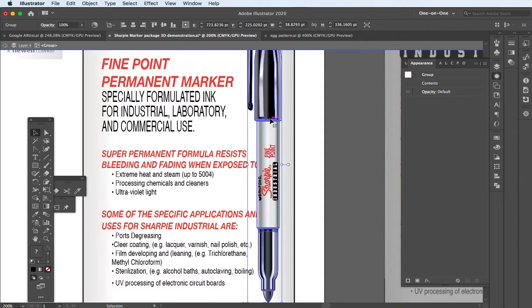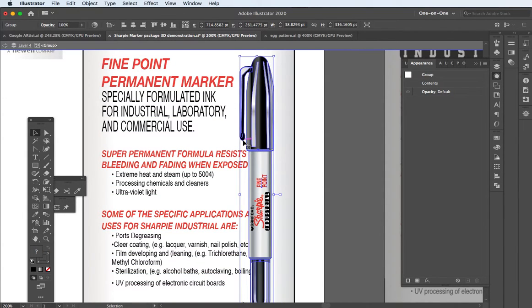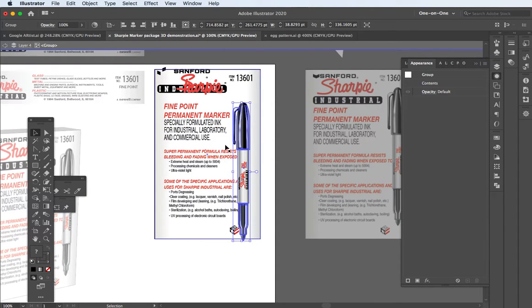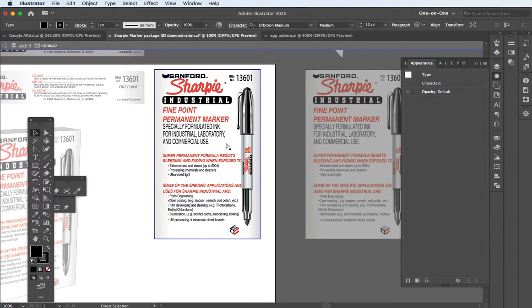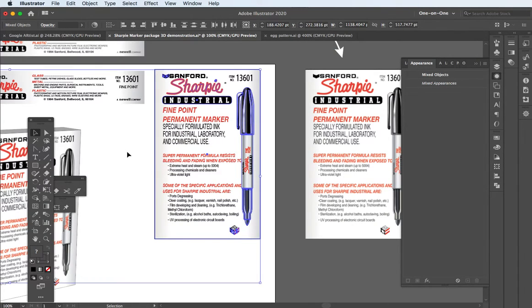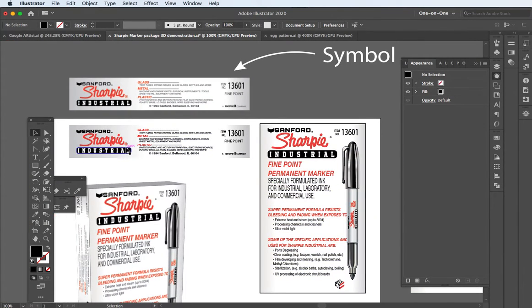And even taking a look at this line art illustration of the Sharpie marker. So just put all those back real quick. So that's that piece. Same with the side panel, and it was pretty easy because you could just duplicate the graphic and the illustration of the logo there.